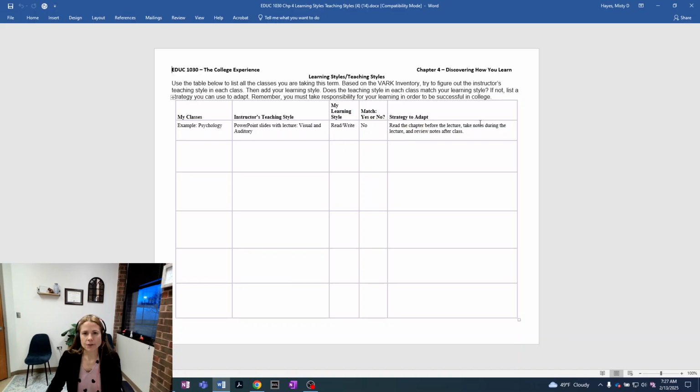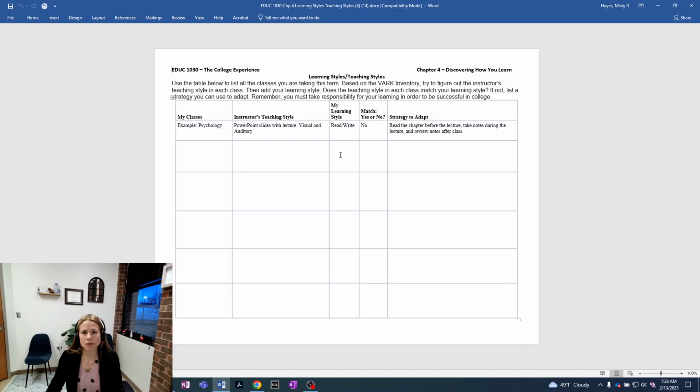You're going to try to figure out your instructor's teaching style in class. Now keep in mind, it doesn't matter if it's an online class or if it's an in-person class. So what you're going to do is list your classes for this semester, this spring semester here. So you're just going to list them down this column. Then, in this column, I want you to tell me that specific instructor's teaching style. So let's say you have a math class, okay? What is their teaching style? Well, obviously math is more hands-on. What are they doing? So it'd be kinesthetic, right? Maybe you do a lot of problems and work problems out. Then this column, the third column, you're going to write, what is your learning style?